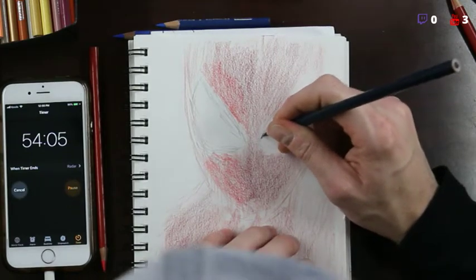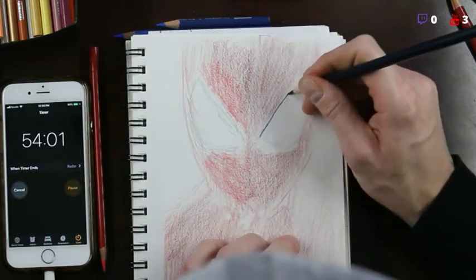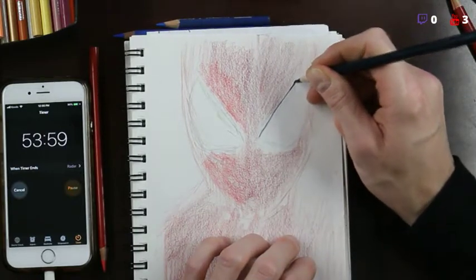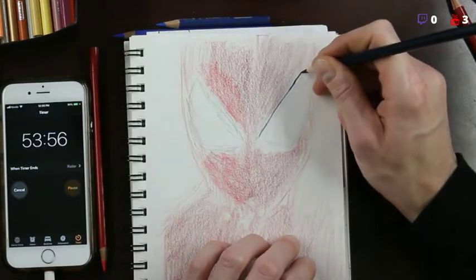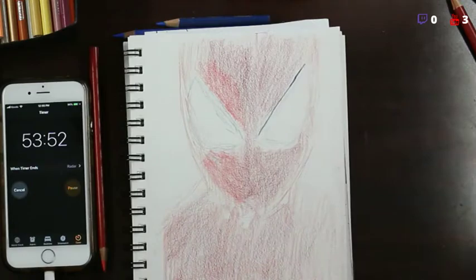I'm going to go right here. This is irreversible. This cannot be changed. That line is much too dark, so it is here to stay for sure. And hopefully I didn't draw his eyes too big.